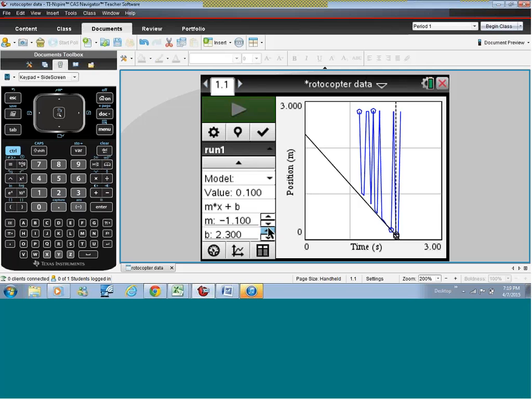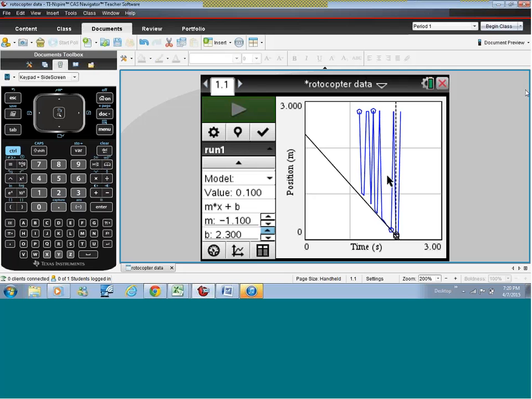A couple more things, Cassie. I'm reading the chat, and so people were asking about the terminal velocity, and it reaches terminal velocity pretty quickly, and it's negative because the way we have it set up is it's falling towards the CBR, which was on the ground, and so we dropped it that way, and so as it's approaching the CBR, it's decreasing its distance from it, and so it's negative. So the velocity is negative.